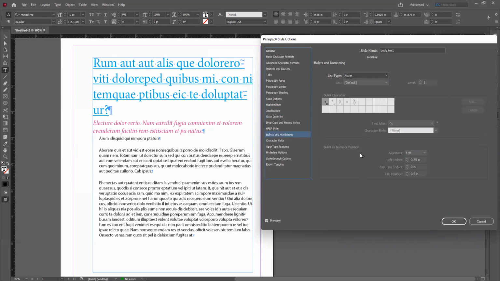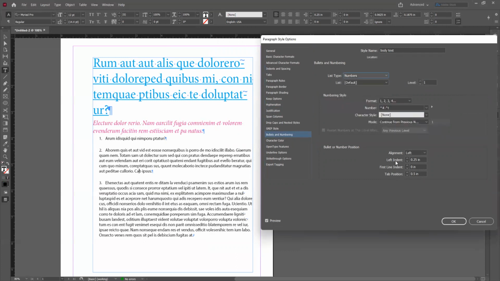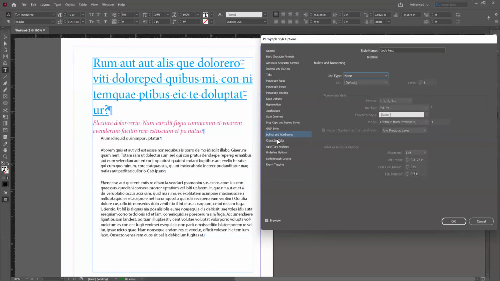So if you have some part of the text that you wanted to apply the bullets to, you can create a specific paragraph style for that part. So you can use, for example, bullets. As you see, again, because my body copy text is selected, this is a body copy paragraph style, it applied to that. So you can use a bullet or even numbering. And you can change the alignment with that. Okay, let me change it to none.